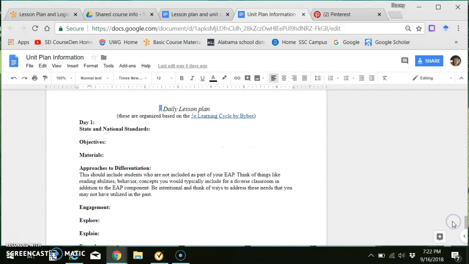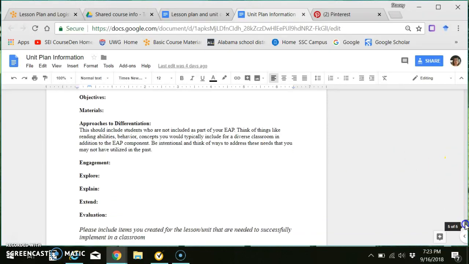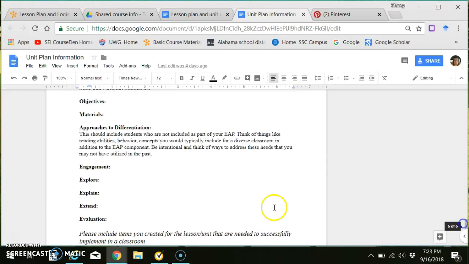So let's go down here and look at the daily lessons. There's a link to the 5E Learning Cycle by Roger Bybee, and it's a nice overview of engage, explore, explain, elaborate, and evaluate. And that's the structure we want you to put your daily lessons in. We think that works really well as a general umbrella approach to creating these lessons because we want our students to get engaged. We want them to think about learning in a different way, and we're fans of this approach to teaching. That's how we try to do things. So this is all here.